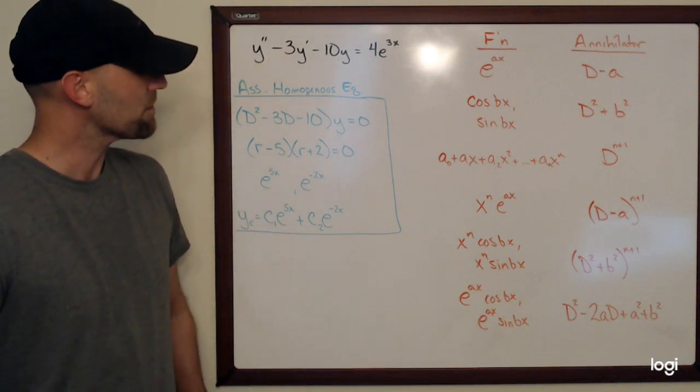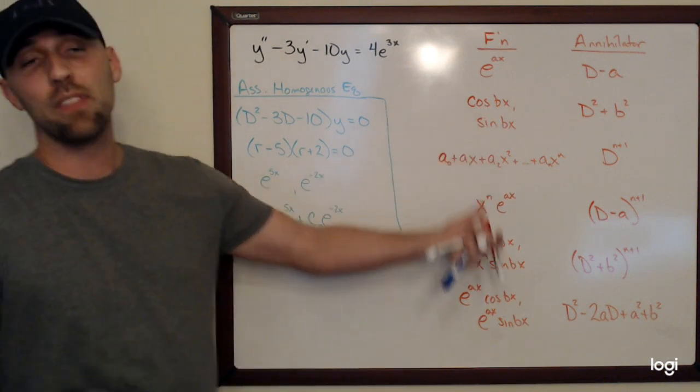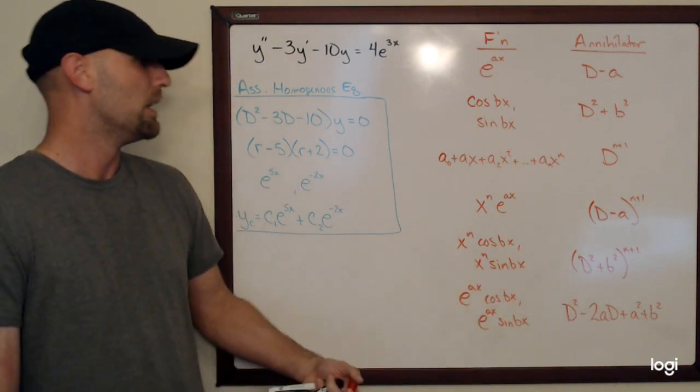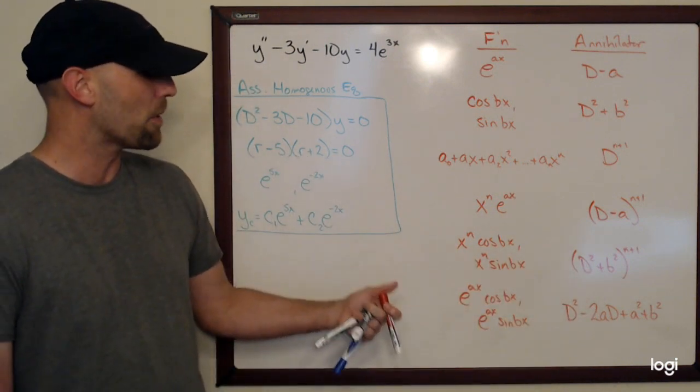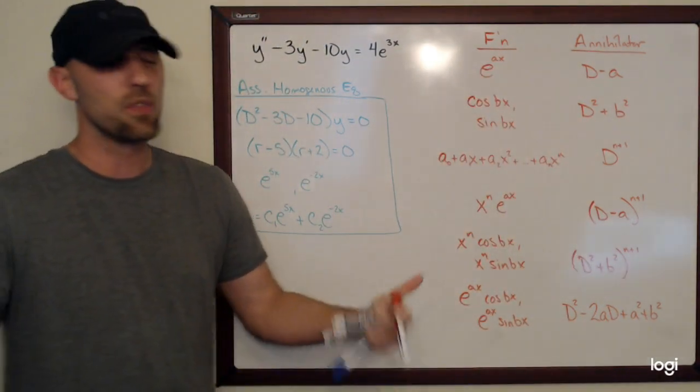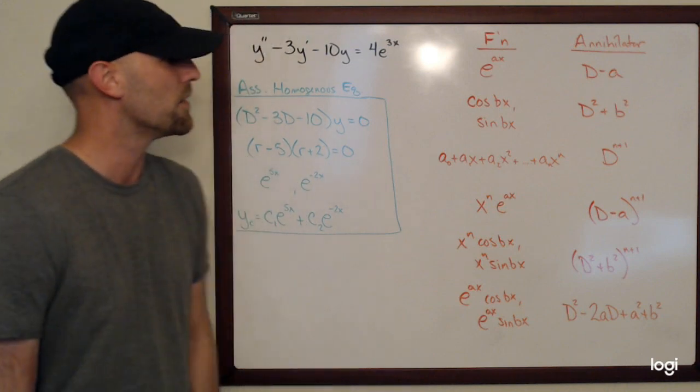Okay. So we just have to have these learned, right? I mean, it is what it is. When you need the annihilator, you need it. So again, it's kind of easy to remember. These are the things that would have created these as trial solutions. So they have a nice pairing.